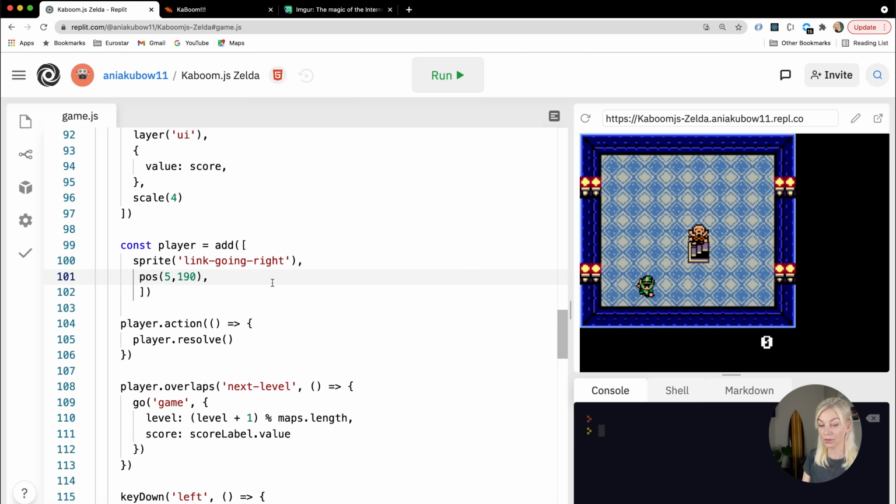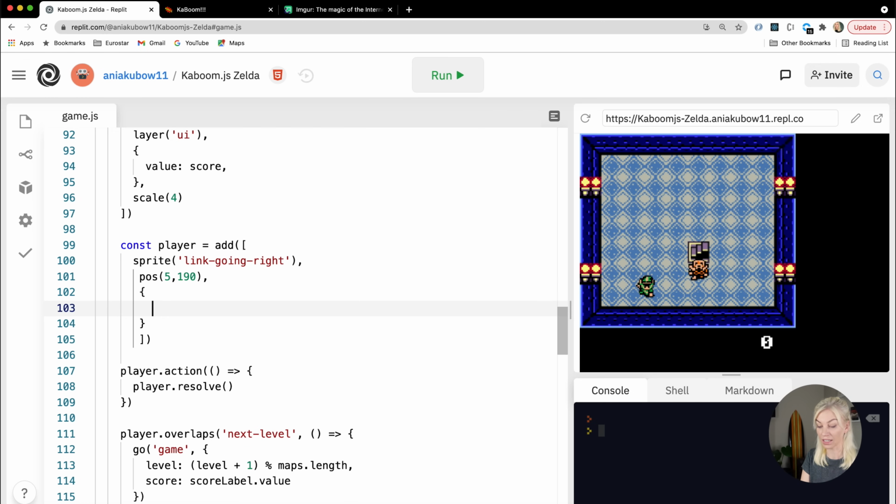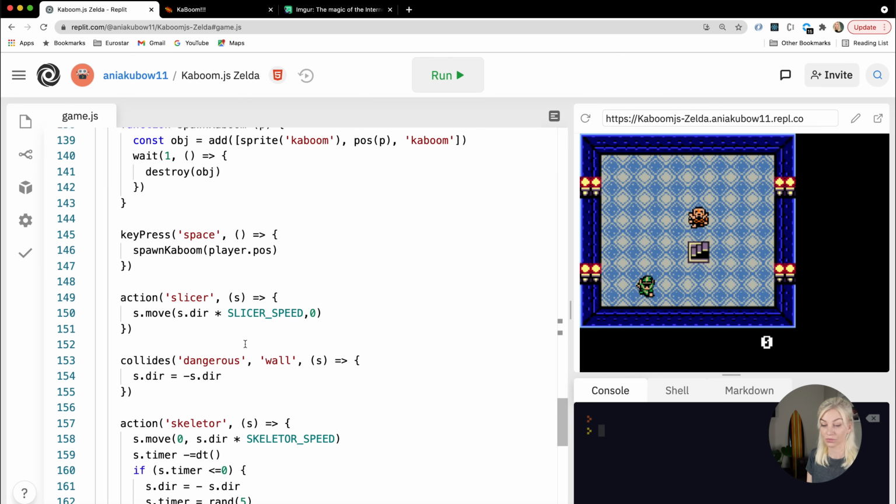So we're passing through a sprite, we're passing through a position. I also want to pass through an object that is the direction, and I'm just going to put him going right at the moment. And I can now use this in order to make our Kaboom object go out a certain way based on his direction, so based on my player's direction.